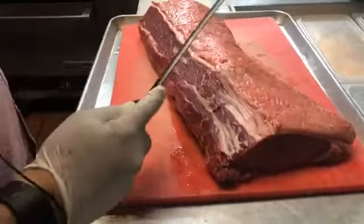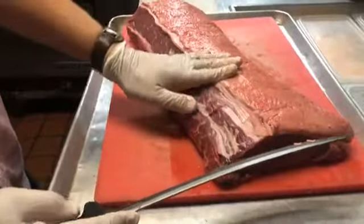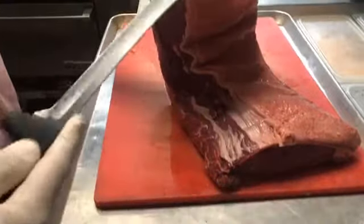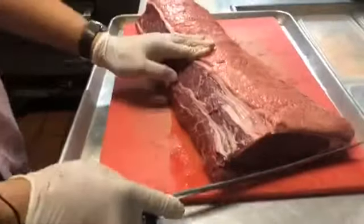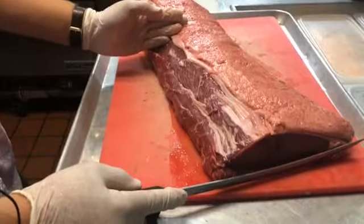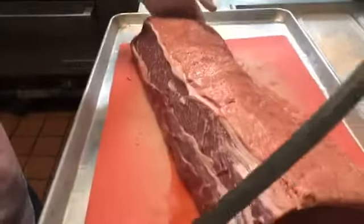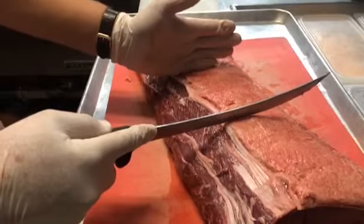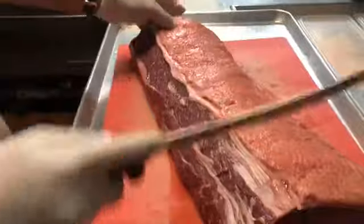When you cut a porterhouse or a T-bone, this is the actual other side of the porterhouse or T-bone — this is the New York strip side. We have two sides. This side here has a double muscle, and I'm going to talk about this side because this is the important side not to buy. When you buy center cut New York strip steaks, they typically take them from the center — those are the best cuts and the most expensive. This part down at the other end is the vein cut, and I'm going to show you how that works.